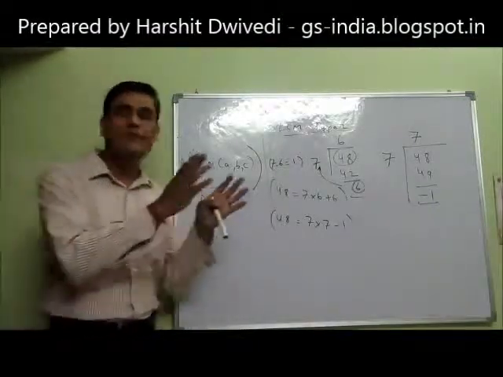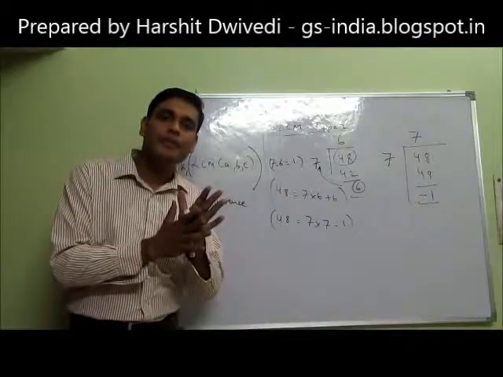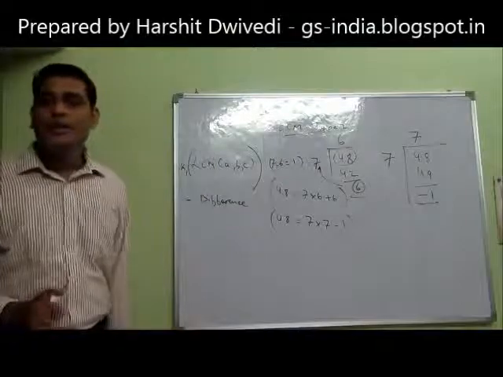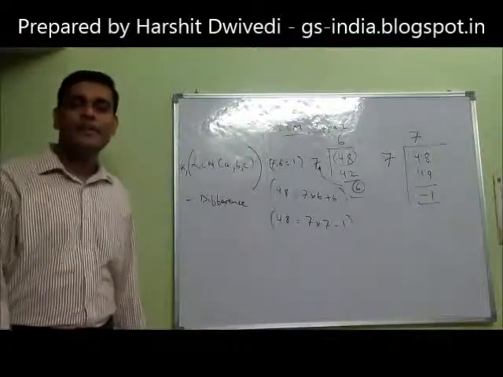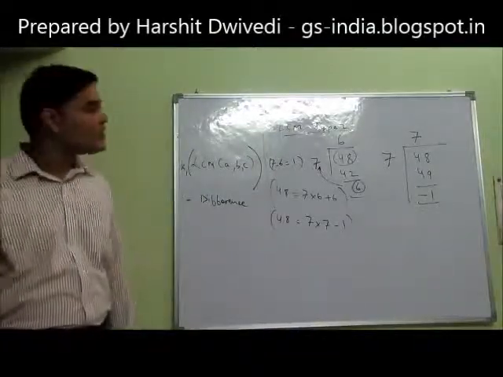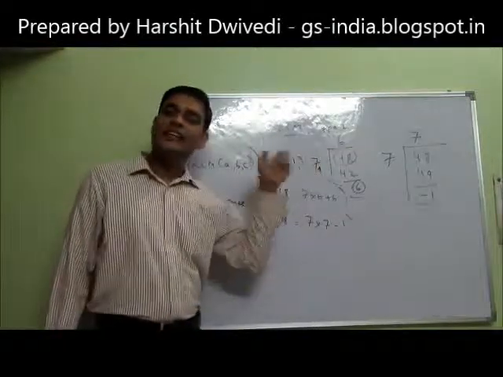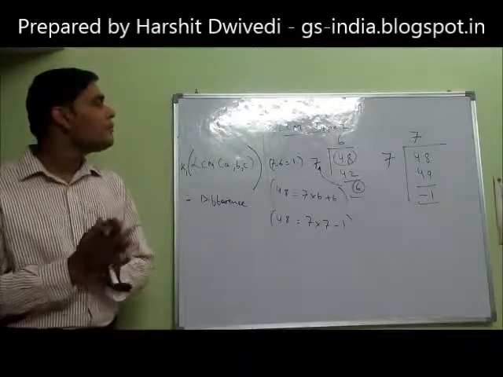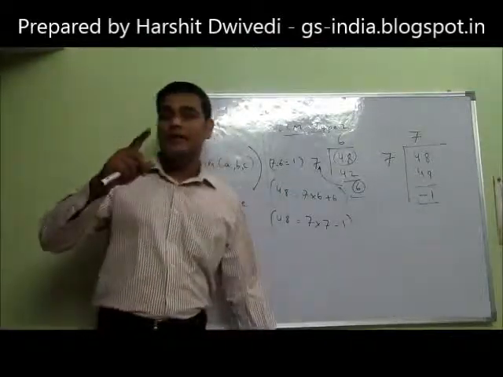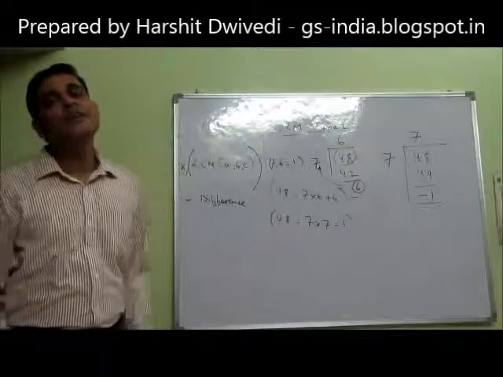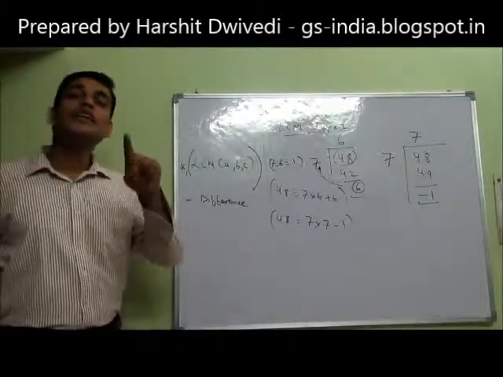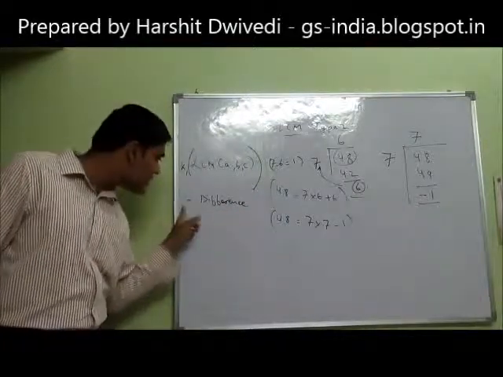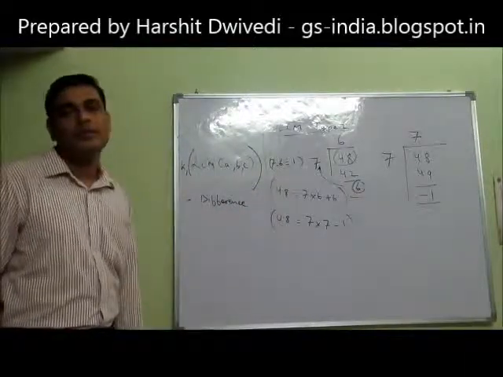What is the difference between LCM type 1 and LCM type 2? In LCM type 1, the divisors were different, but the remainder was common. In LCM type 2, the divisors are different and the remainders are also different. But the respective difference between the divisor and the remainder in each of the cases is equal. So by finding out the difference between the divisor and the remainder, I am trying to find out the negative remainder. And that negative remainder I have added here. So I have added the negative remainder, it becomes minus difference. This is the whole concept here.